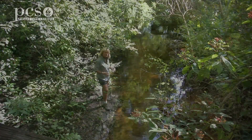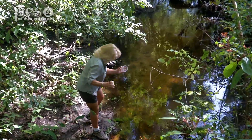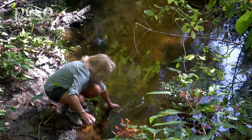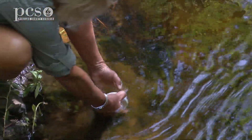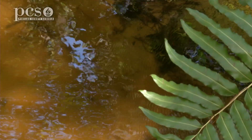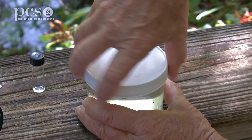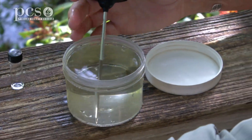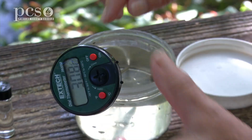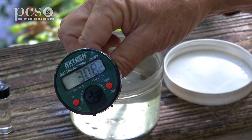We hope the oxygen level is at least five parts per million or higher. Here I am at the creek, and we're going to collect our water sample the right way to do our dissolved oxygen test. I'm going to take the cup upside down under the water, turn it toward the current so the current runs into it, then screw the lid on while it's under water. When you test the water for oxygen, you want to do it immediately after taking your water sample, and we're also going to take the temperature right away. The temperature in Celsius is about 30.7 to 30.8 degrees, which in Fahrenheit is 87.